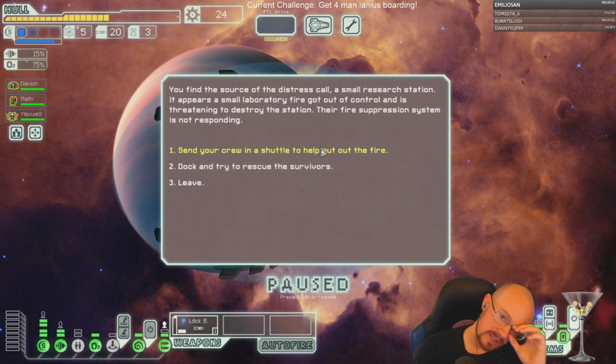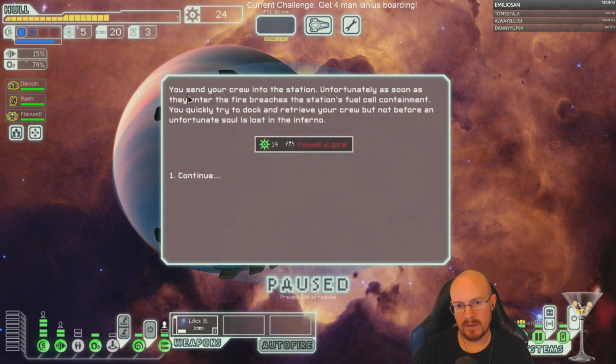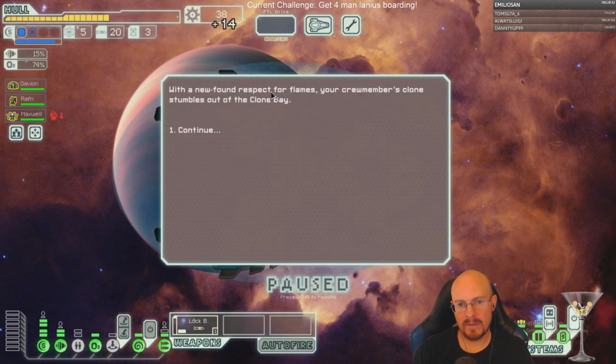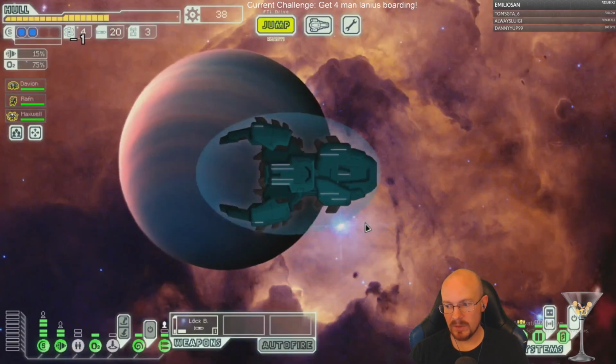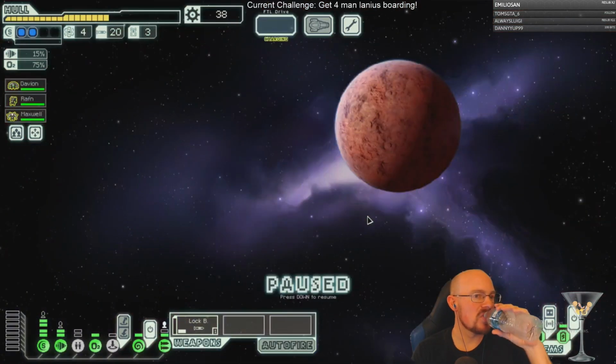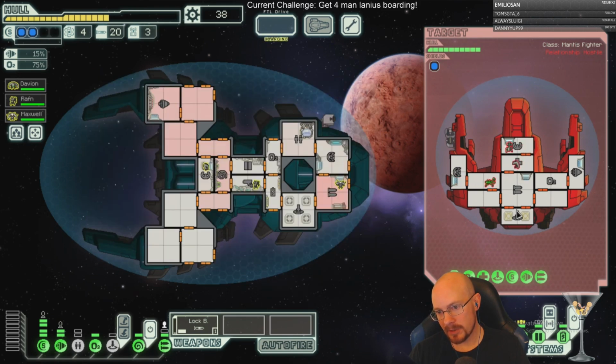Doc, try to rescue survivors. I think I actually am protected from this, but with the clone bay. No, I never do this. I'm going to do this with clone bay. There we go. Cool. Clone bay does protect me from that. Awesome. Heal bay. Teleporter, okay.